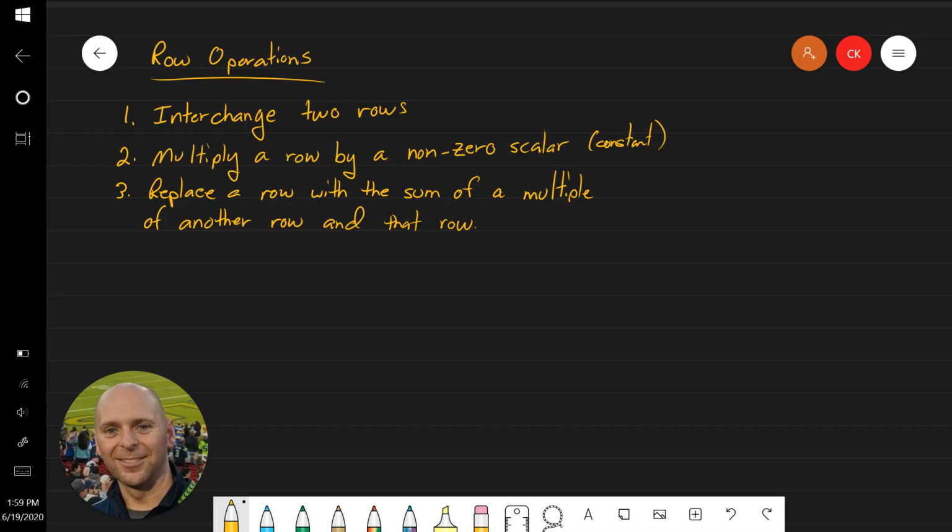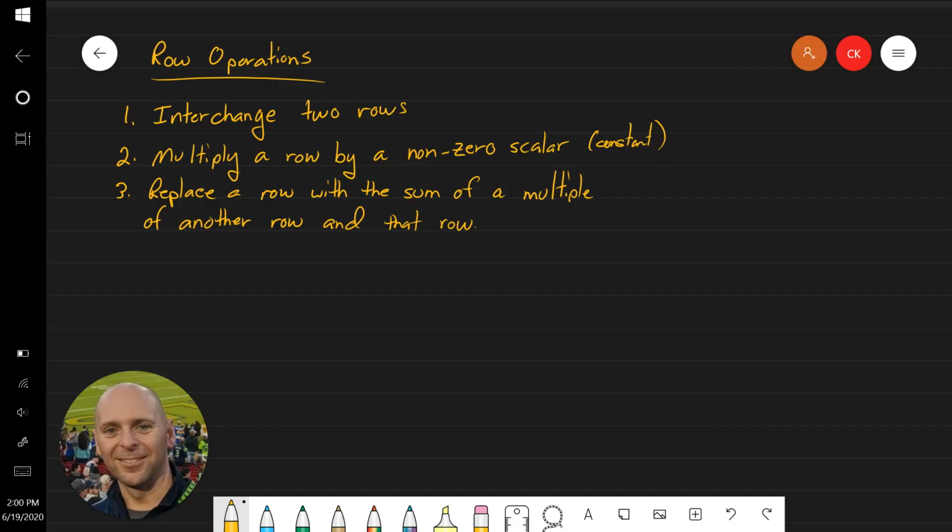But these are essentially extensions from what we already know about solving systems of equations, and we can understand them by remembering that each one of these rows represents a linear equation. It should be apparent, at least in the case of 1 and 2, these processes do not affect the solution to the system in any way. In other words, it doesn't really matter if I write one equation first or a different equation first or second. The solution to the system is unchanged or remains the same.